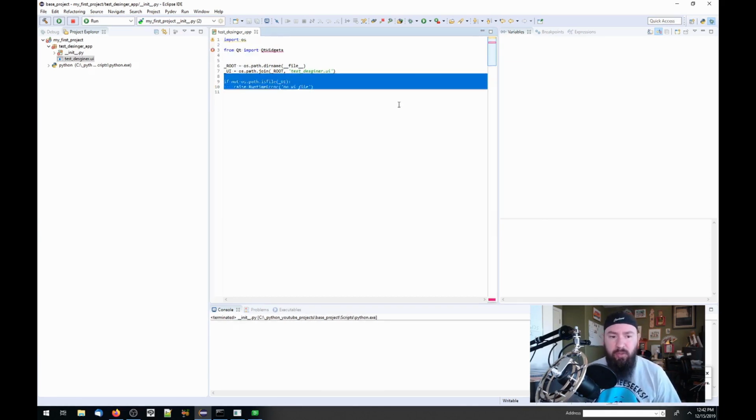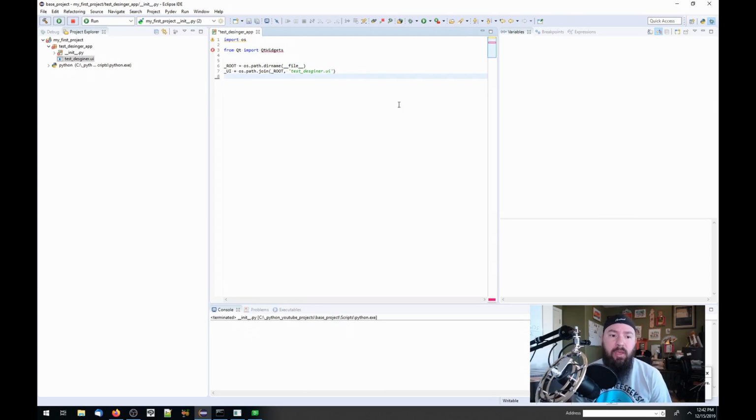The next part gets a little tricky, because the best way, in my opinion, to load that UI file into Python is to use a method called loadUiType. Here's the problem, and here's where things get a little confusing. This module is only exposed to Python on one of the bindings, and that's PyQt or PyQt5. But we're not working in PyQt5, we're working in PySide2. But there's no need to fear. We can create our own module that uses this function, and it will just become something that is used in our library all the time.